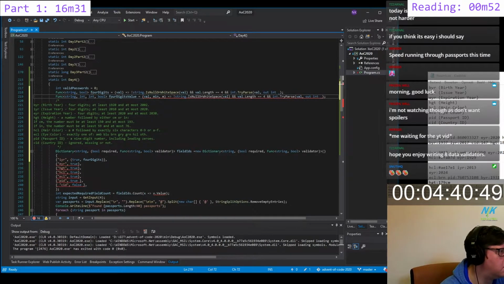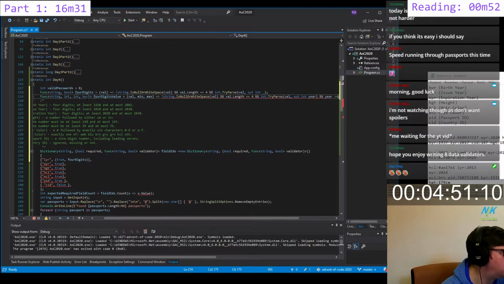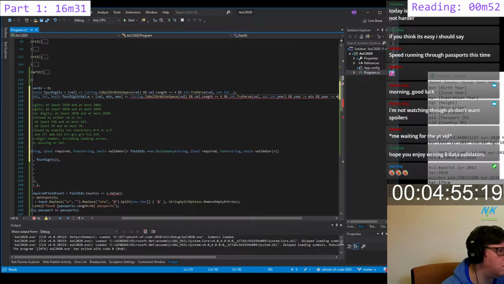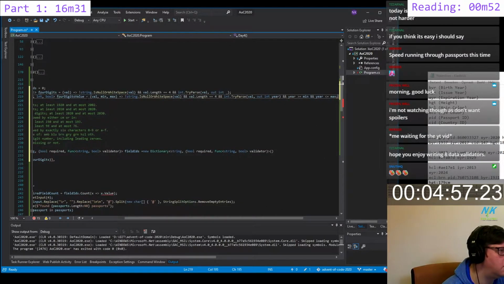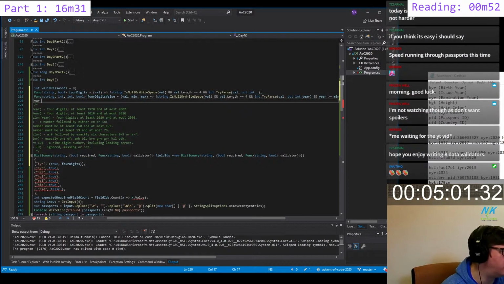Val min max and year, and year smaller or equal to min and year larger to max, like that. So that we have a function. So now we say var d 1920 equals that.